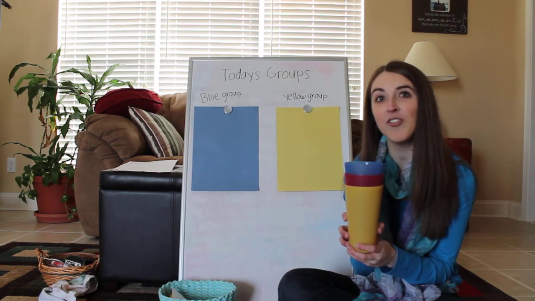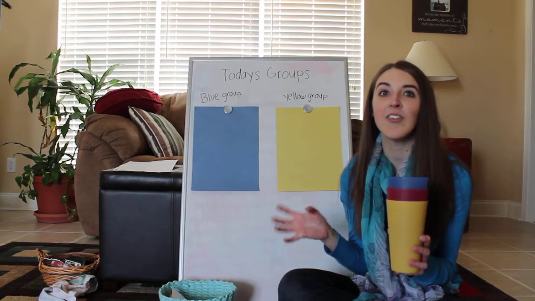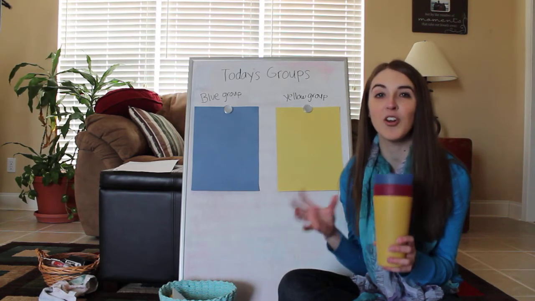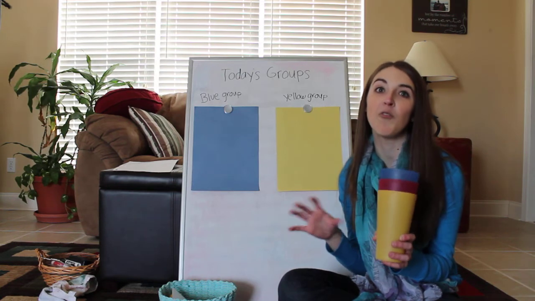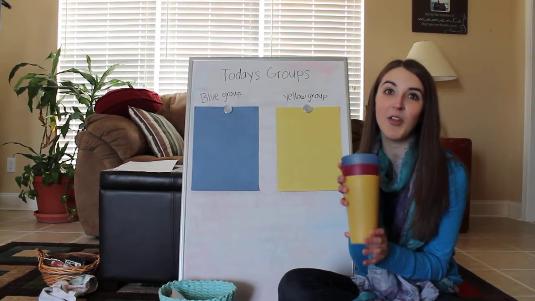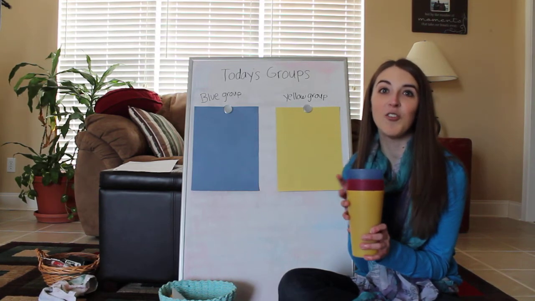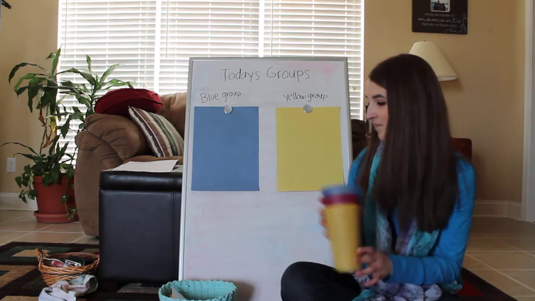Now I would have each group probably about 4 or 5 desks, and this is how the students would go into their groups, because it's easier to have students in bigger groups, like 4 to 5, than just 2. So after these are placed on each desk, the students would know what color, so each color is going to be a group.